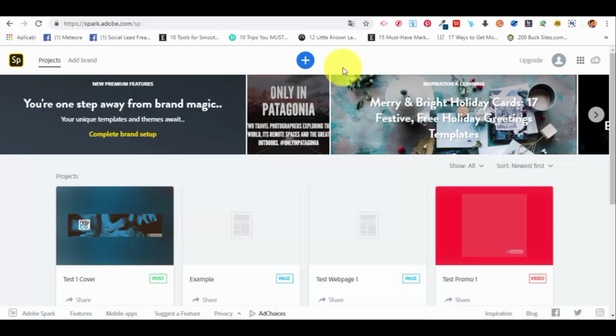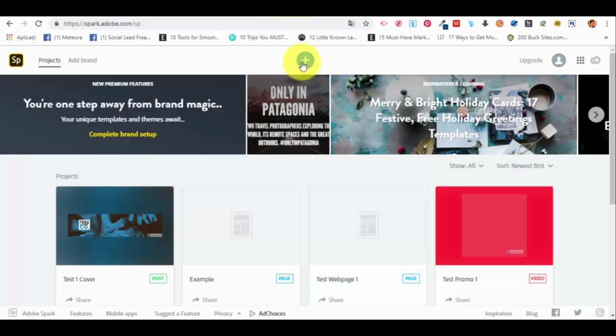Till now we have seen how we can do different types of graphics using Adobe Spark, graphics that would probably cost us a lot of money otherwise if we would outsource them or use other apps, because we won't have templates, and we would have to pay for them. Now in this lecture I am going to show you how you can use Adobe Spark for graphics in a more personal purpose, for creating a collage.